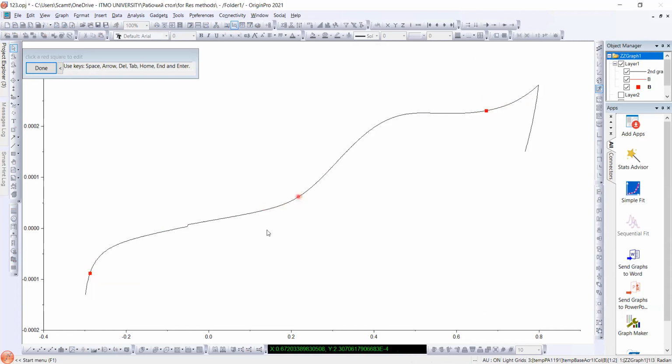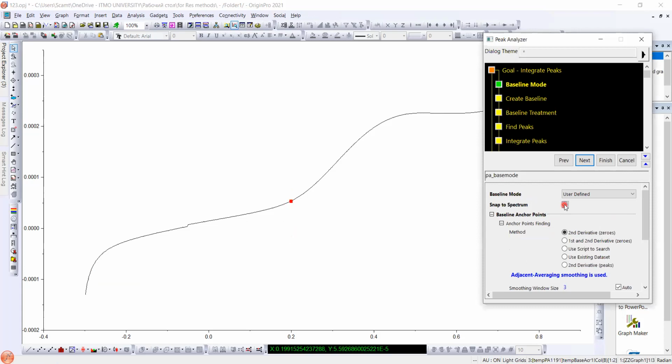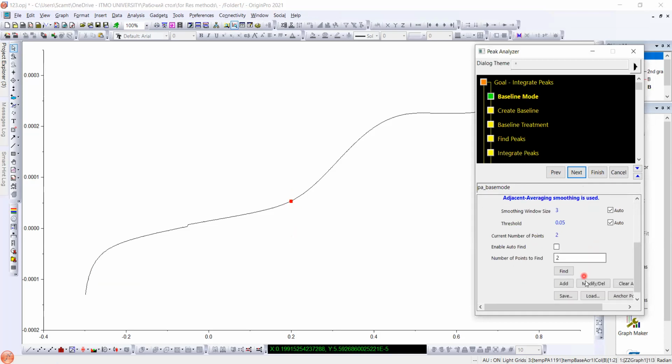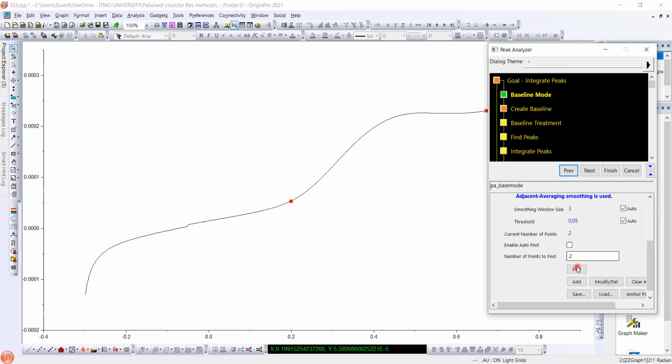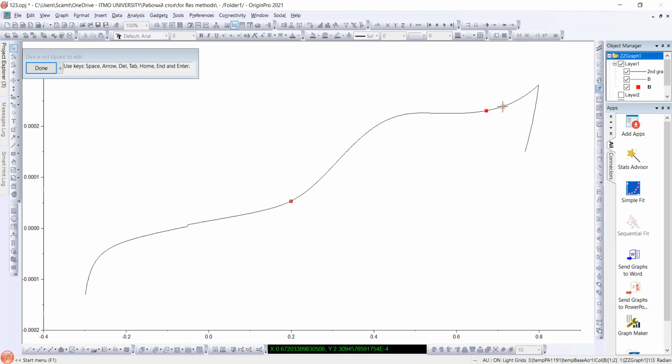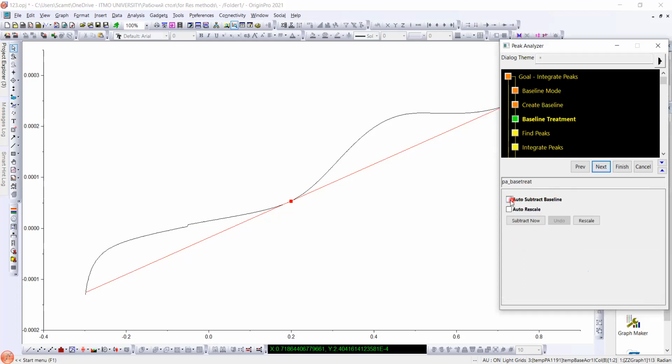For example, if the software can properly find it, snap to spectrum, and those points will be put on the graph. There are 2 endpoints. It goes to next. Let's see. Here we found something like a baseline. We can go to previous. For example, if it's not good, we can use another, down, next. And go to next. Auto subtract you can use or not. It doesn't matter.